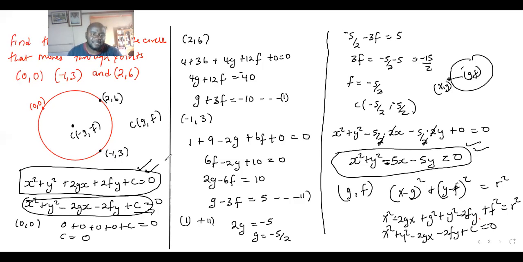Do you know where the problem is? If I have used the first one, I know we are okay. Habiba, I've understood your concern. Remember, to get the center, you don't just consider the G. You divide the negative 2G by negative 2. Now, if yours was positive, you are having 5 over 2. You have to divide the 5 over 2 by a negative 2. It has a 2 outside there. So it will give you a negative 5 over 2.